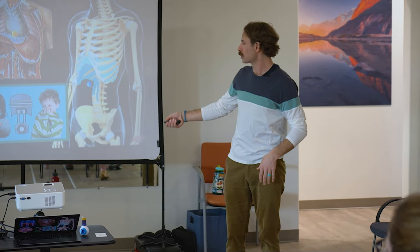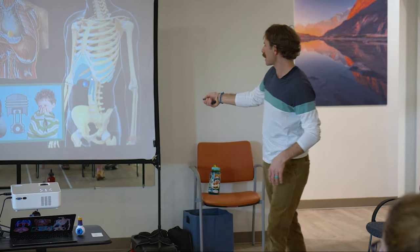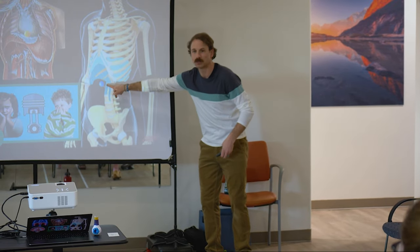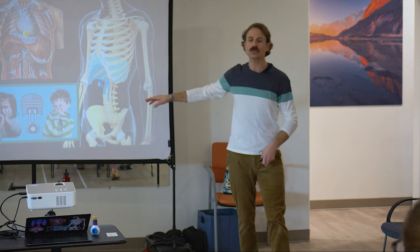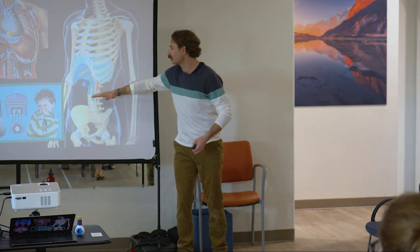But this is the most important structure, I think, for this room. Notice, you can't really see it well here, but notice right here, these long stringy strands that come down with the blue pinnate. Can everybody see that? Those are called crura, C-R-U-R-A. It means legs. So the legs of your diaphragm come down and attach to your lumbar spine, L1, L2, L3.